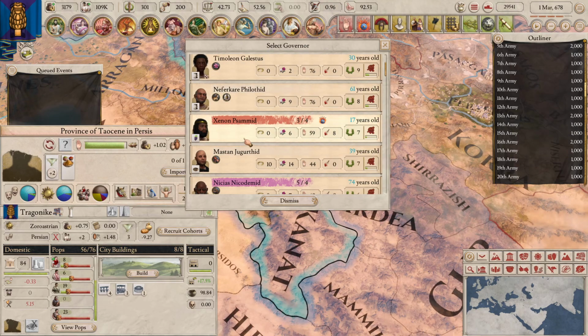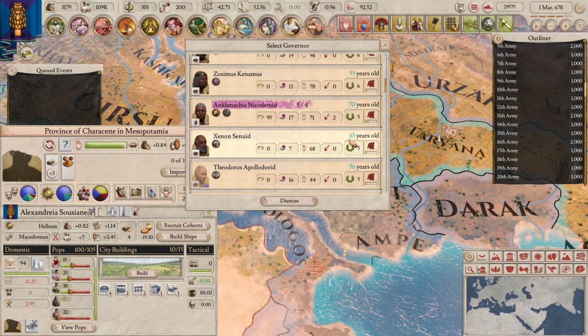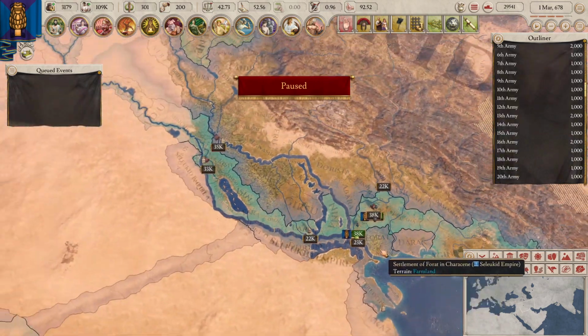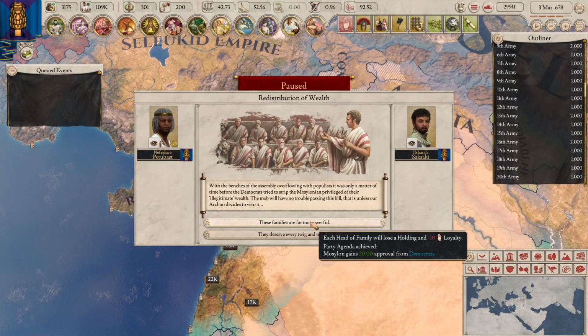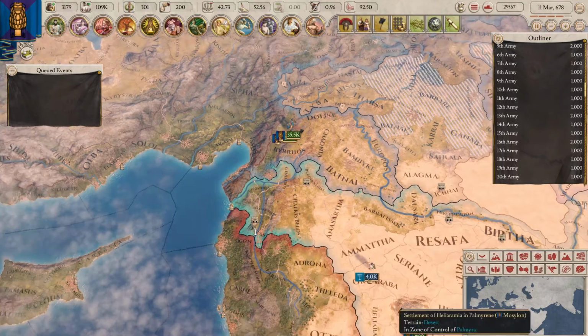Here, I need a few new governors. So I'm going to place you because you're scorned. And I'll place another one of the scorned family members. They're only tiny governorships, so I'm not really bothered. So I'll place you. I really don't care who it is at this point in time. Okay. Right. Every head of family will lose 10 loyalty. That's good. I gain some more support in the Senate. I'll happily take that.